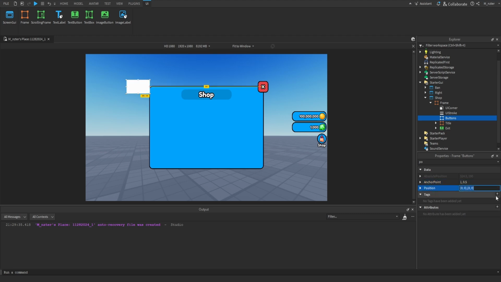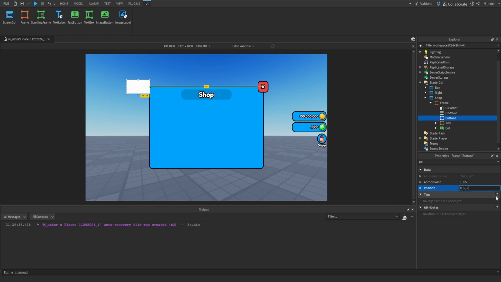Y. Then going to the position, for the X scale, we're going to set this to 0, but then for the X offset, we're going to set this to -5 because we want this frame to appear a little bit further away from this main frame right here. And we're mostly setting this to -5 so that this appears right on the outside of the UI stroke, which is being applied to this frame. And the stroke is set to 5, so that's why we have to subtract 5 pixels.